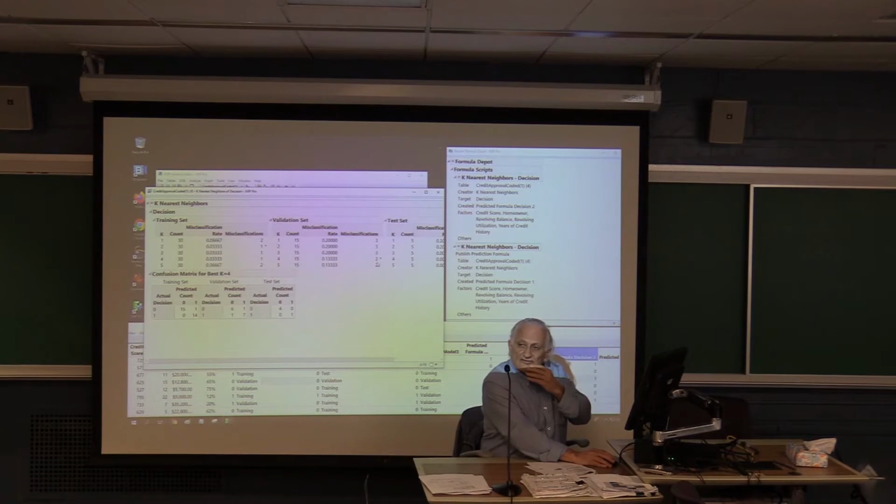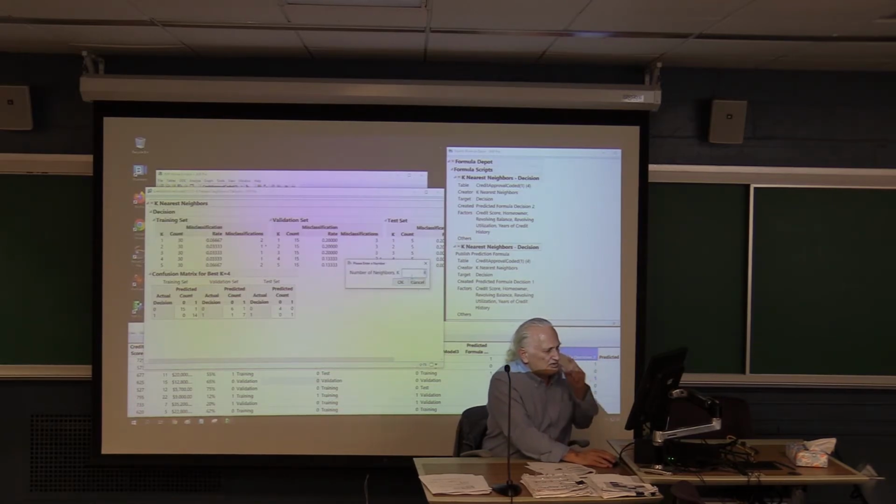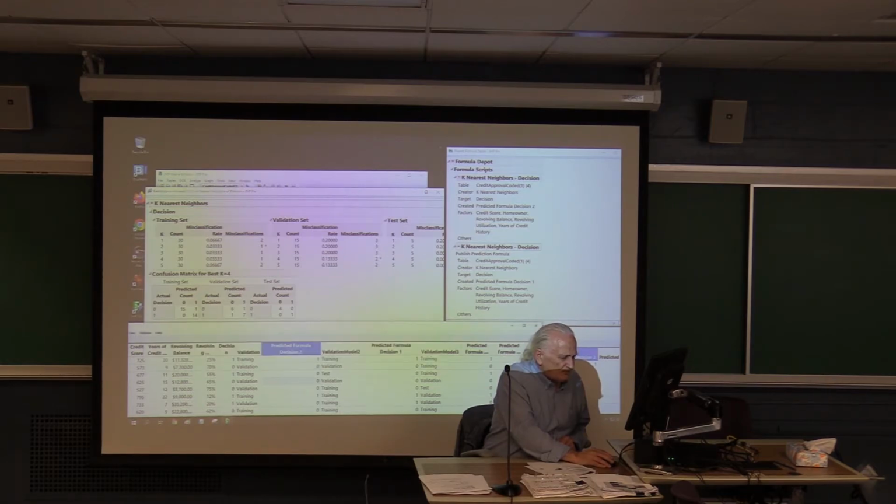So it picked one of the two. I don't know if they have something internal, but the best K for validation is 4, right? And so that's why when I say prediction, it knows the 4 is the 4 from the validation, and so now for each model, you need to have a prediction formula in the original table.